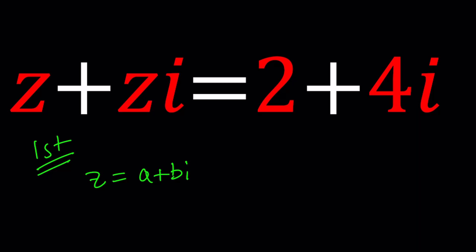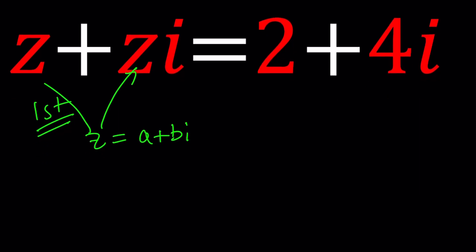A is the real part. And remember from the lecture videos, b is the imaginary part, right? Okay, if you haven't seen the lecture videos yet, and if you're new to complex numbers, go ahead and check them out. Now we're going to replace z with a plus bi everywhere. Okay, so let's see how that goes.